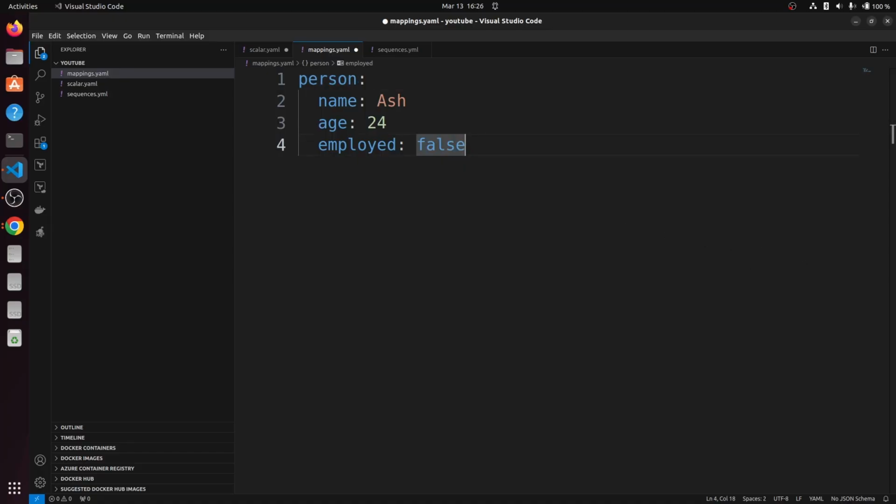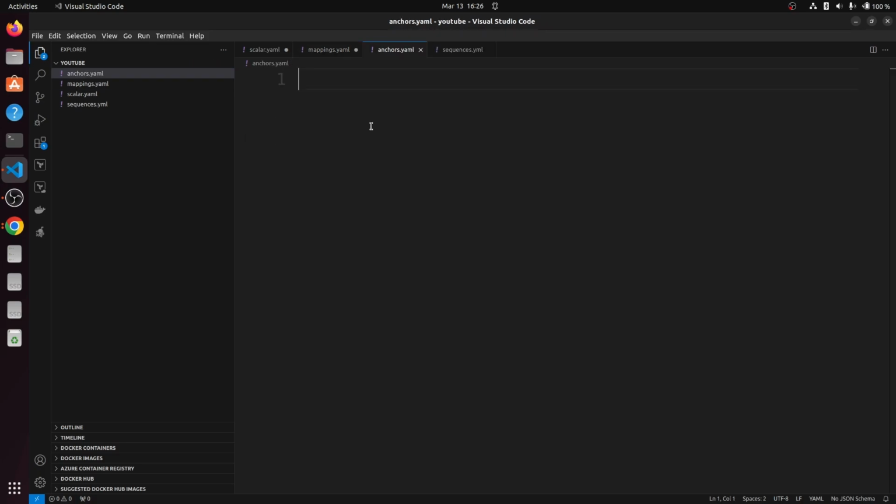Okay, and now we'll go to the next part, which is using anchors and aliases. Anchors are used to mark the position in the YAML document where a specific piece of content can be referred to later using an alias. Now I'll show you an example of how to use this.